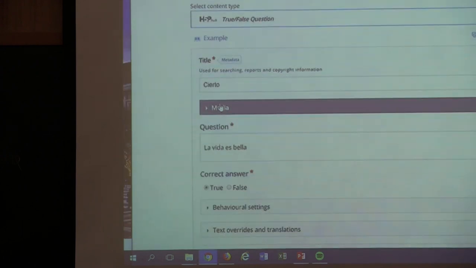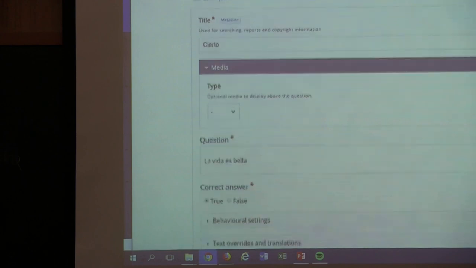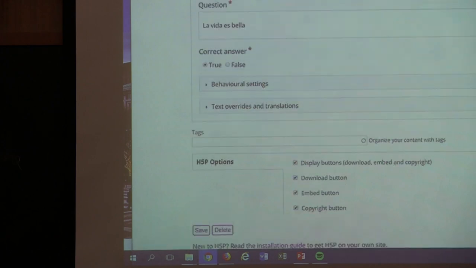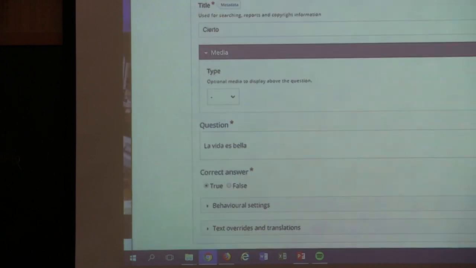Well, as you can see, you can add here the media. It's optional to add an image or a video. So you can also add this video that you found. Example. Now I don't see it. I am going to continue because in some exercises it's easier and faster. But I'm going to check that.